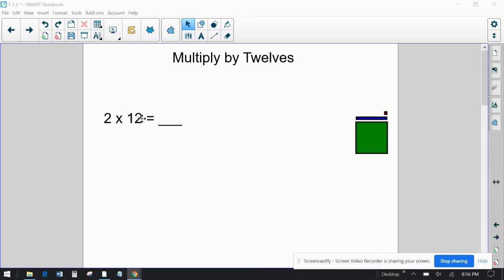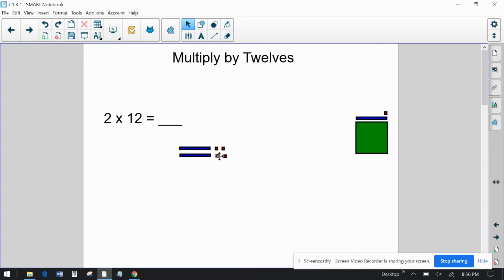So if we wanted to do 12 times 2, many of you probably already know this one by heart. It's just 12 doubled. So you could do it thinking about 12 plus 12 is 24. But I wanted to use base 10 blocks to make an array also, because these arrays are going to become very important the further we go with multiplication. So that's 12 in an array form. It's a 1 by 12. And then here's a 2 by 12. If I take a 10 and then two more ones, that's 12 also.